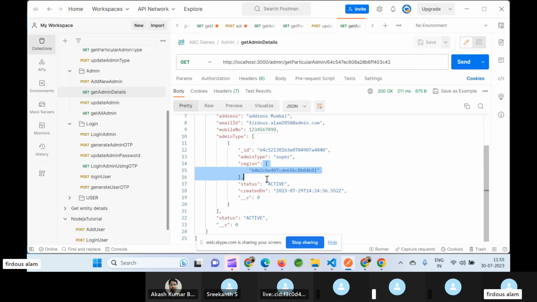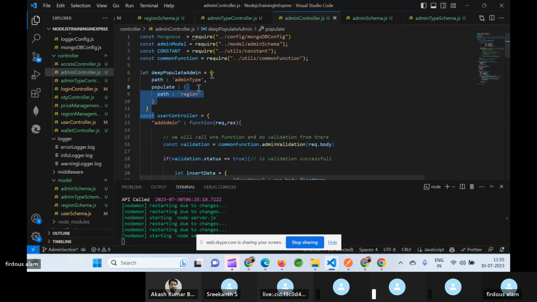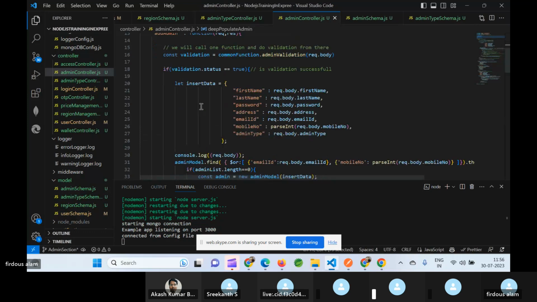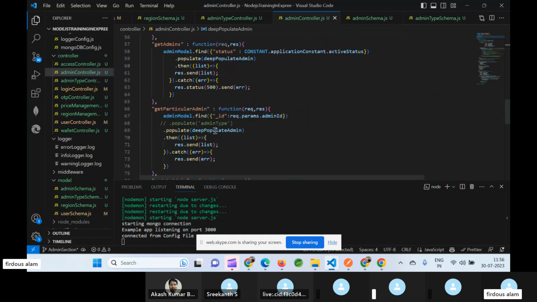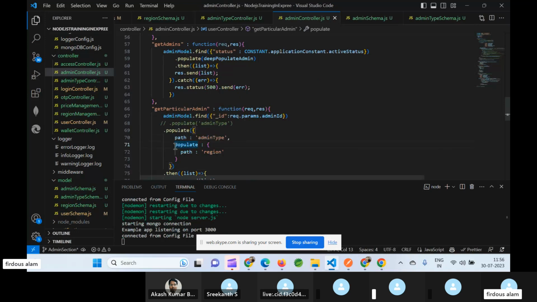If you want to fetch that too, MongoDB allows you to fetch that also. How can you do that? For that, instead of writing it like this, we have to write it this way. We are telling it to populate in multiple levels: first populate admin type, and then again populate the region also.